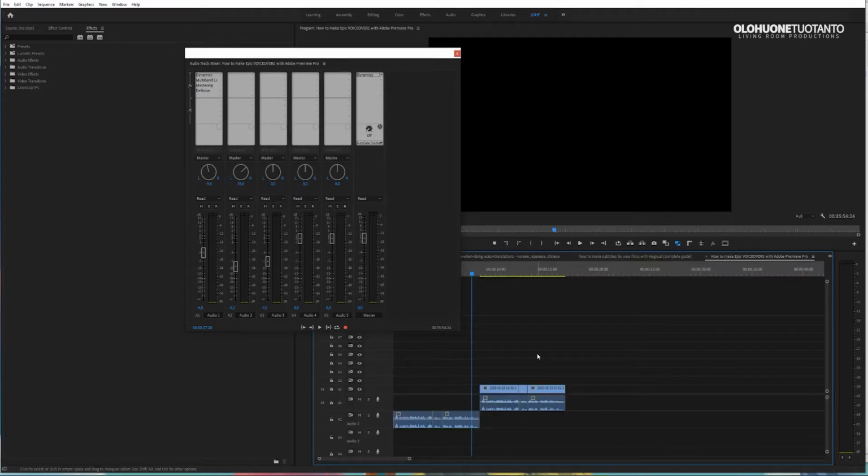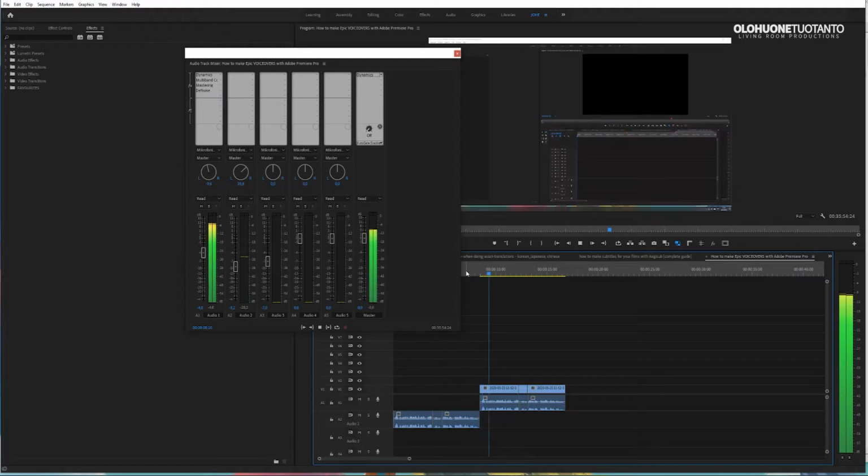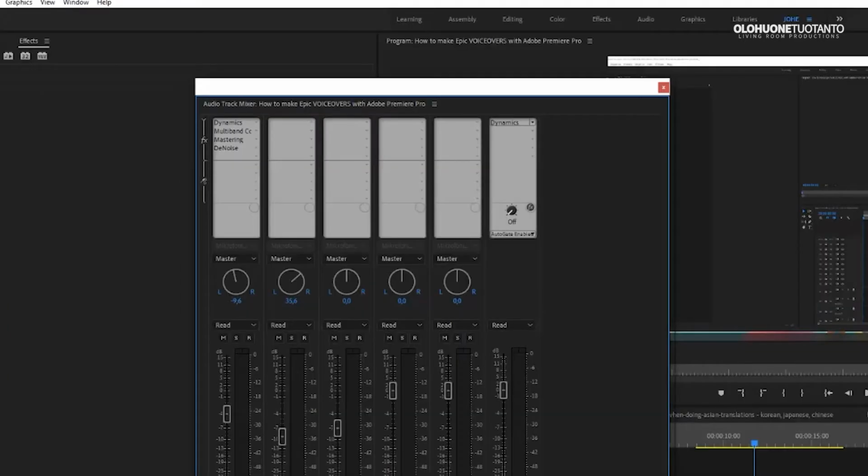Okay, now you know the microphone and how to organize your audio clips here in the Premiere timeline. Let's talk about the effects, how you can really make your voice sound like this. Random stuff here. So how to make epic voiceover like this one. Let's talk about the effects. I bet you have seen these effects a couple of times, what I've been using, and you can copy them to your Premiere and try them out if you want. But now I'm going to explain how to use these effects and why to use these effects. And we are going to be doing this from the start.